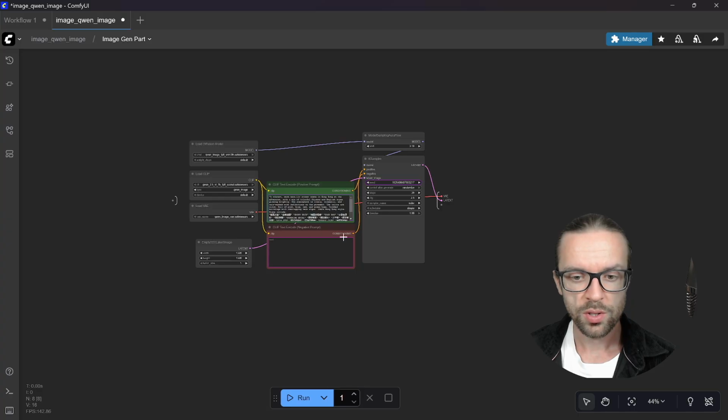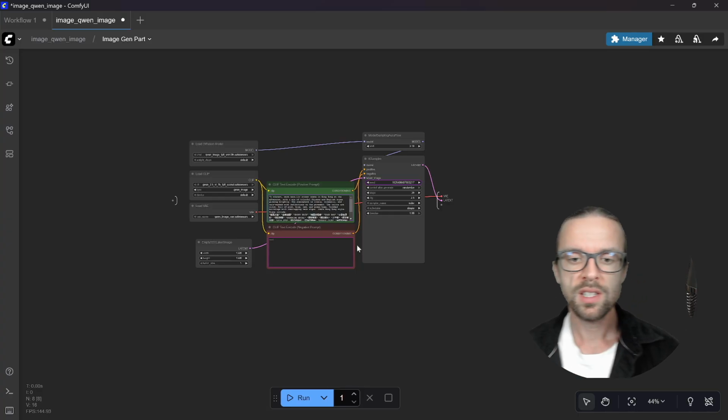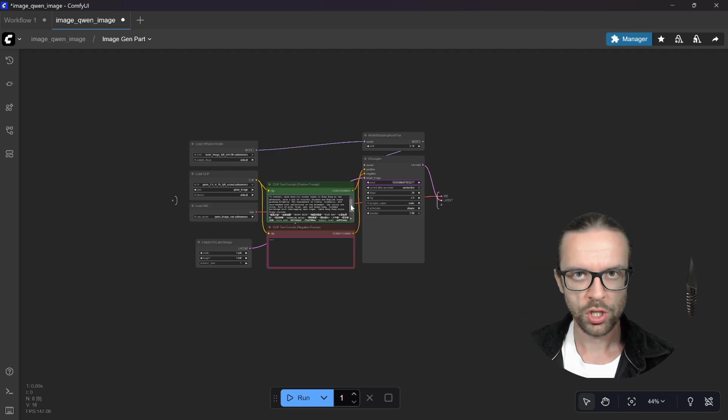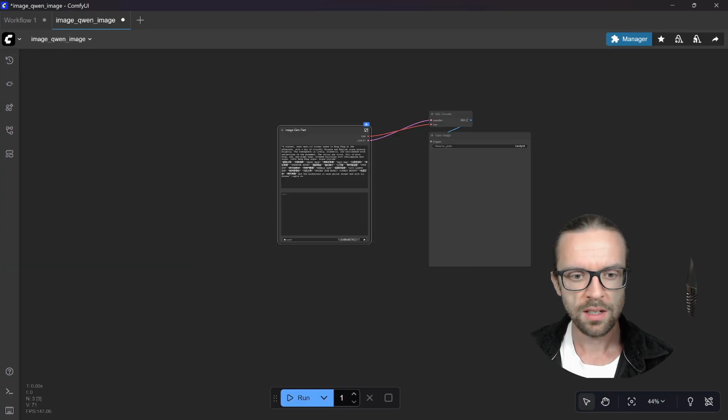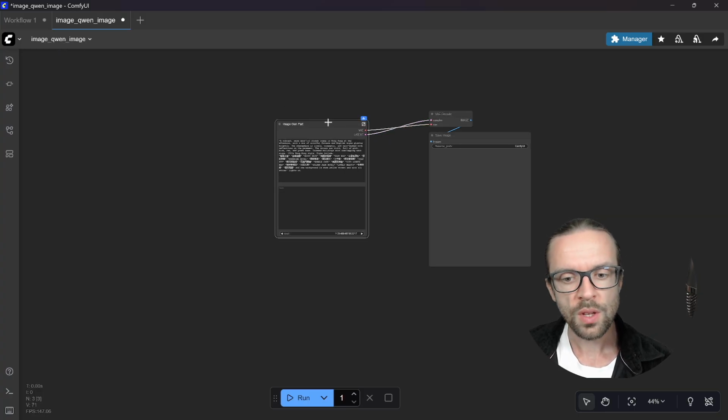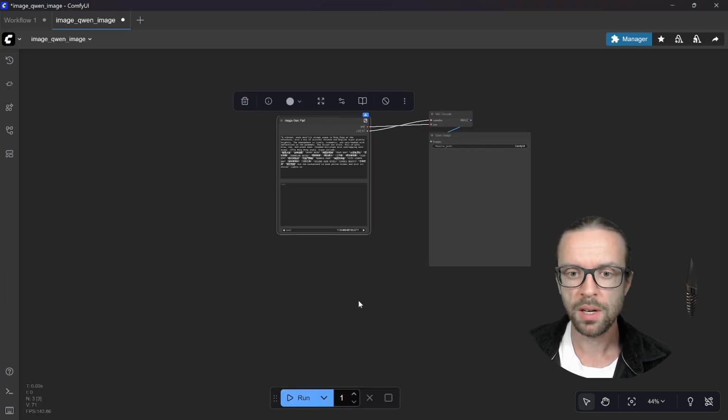And you see here also this purple line that is around the text blocks and also around the seed. This indicates which parts are exposed to the merged subgraph. So we go back and we see that the seed, the negative prompt and the positive prompt are part of the structure. So you see here positive, negative, and the seed. We can now simply press the run button, but it will generate an image most likely, right?